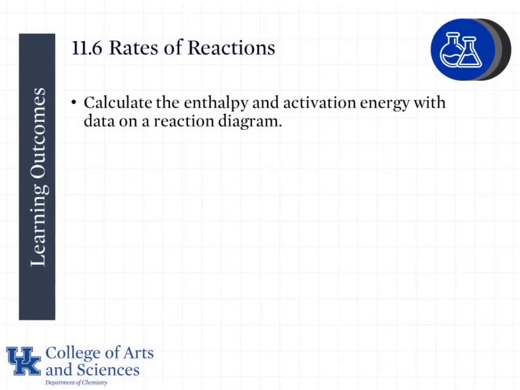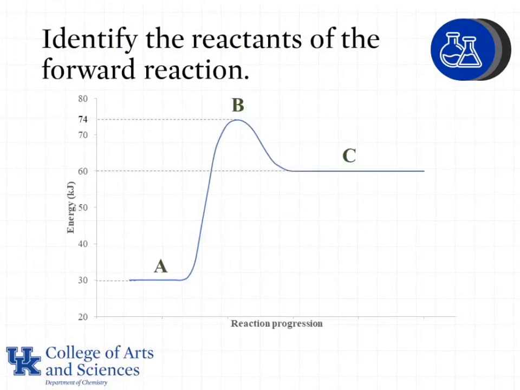In this lesson, we will calculate the enthalpy and activation energy with data on a reaction diagram. We are looking at a diagram similar to the one we saw in the previous lesson. Now we are going to go through and identify species, as well as calculate some of the values associated with the reaction progression.